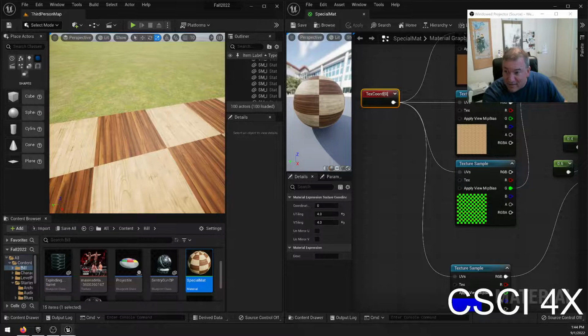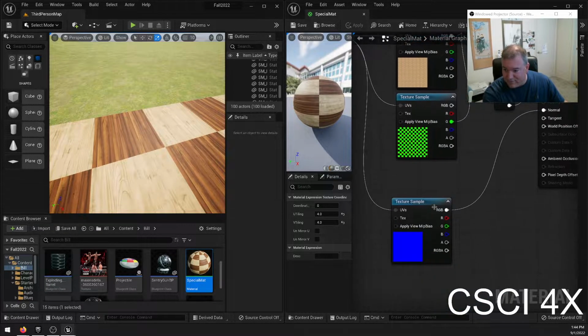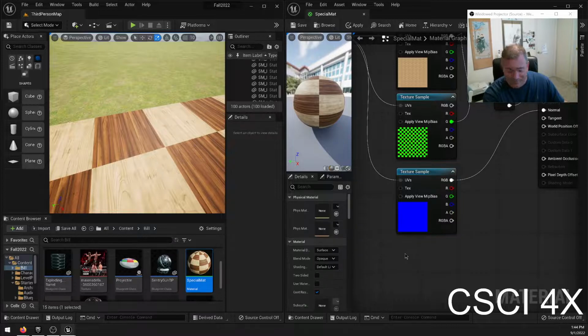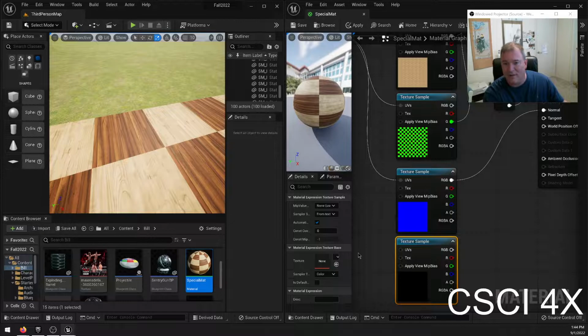And so if I want the normal map to match the grain of the wood, which honestly I can't see, but if you wanted to, you can do the same thing. I'll just show you so you know how to do it. I don't think it matters in this case, but sometimes the normal maps are quite different, right? Like if you have rock, you don't want to have a rock normal map on grass. It looks just bizarre, right? And so you want the areas that are rock to have a rock normal, and the areas that are grass to have a grass normal.